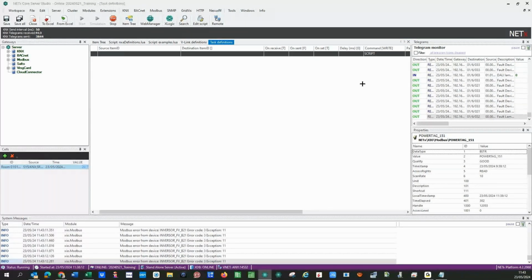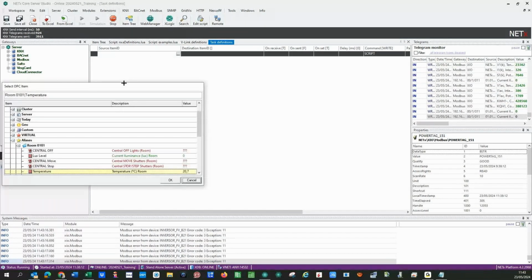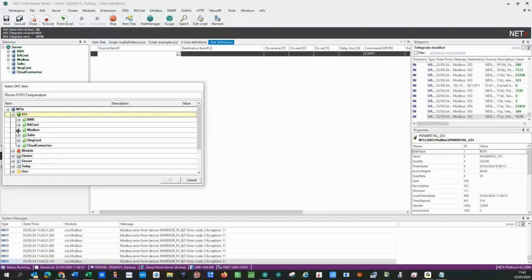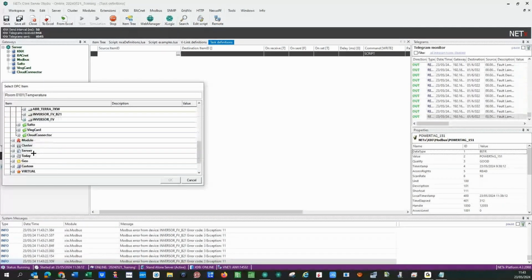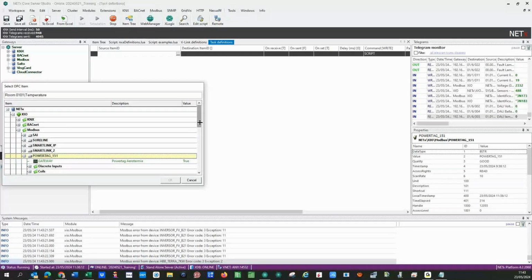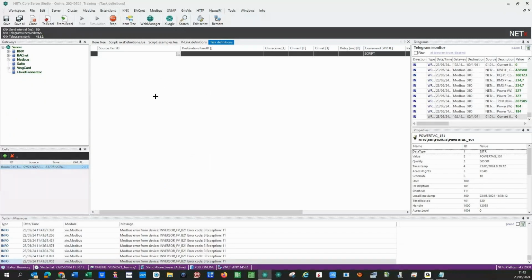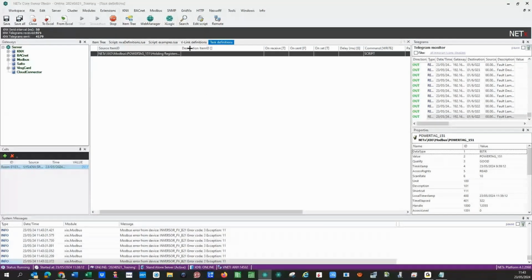Of course, I have source items I can show you. My source items will be, they are not in aliases, but they are in Modbus. My power tags, I hold in the register this item, specifically this one, okay?